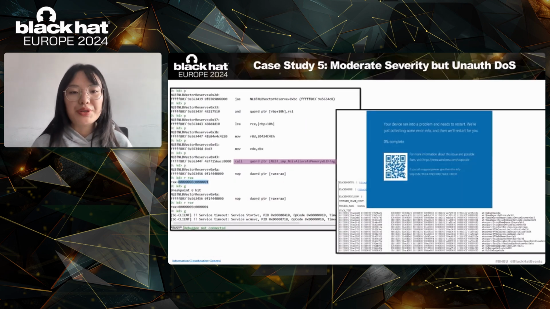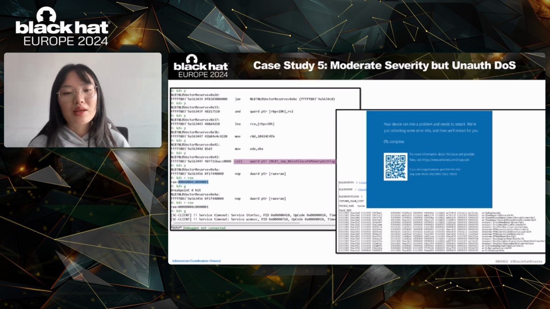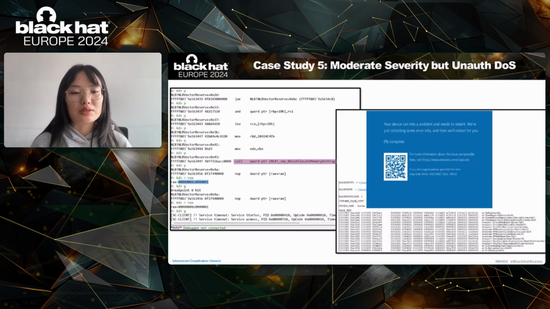After our POC keeps sending a special request, we can see through debugging that the NDIS allocated memory with tag has failed to call, which means that the non-paged memory pool in the system has been exhausted.